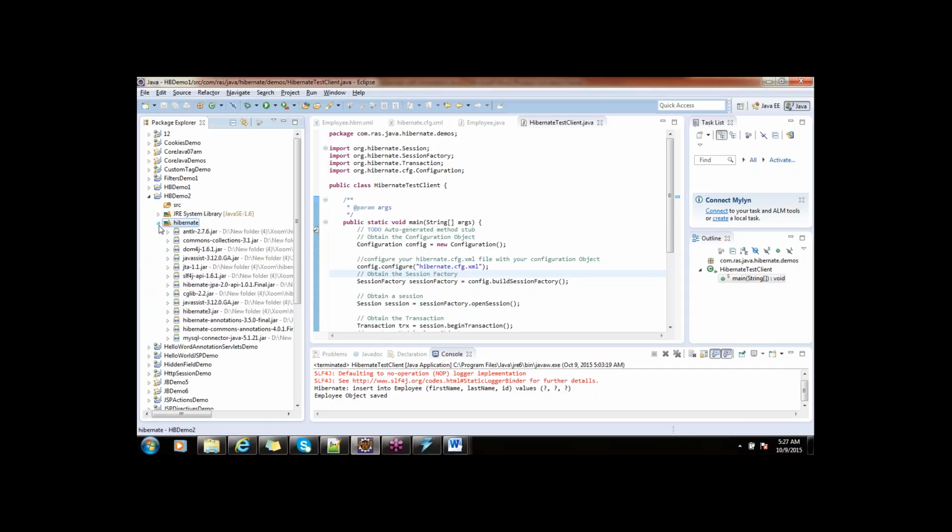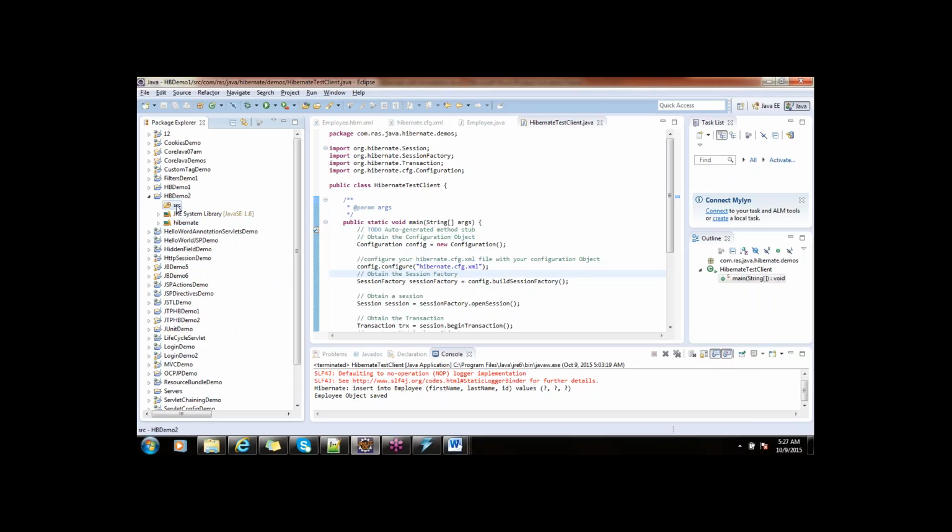And in my source, I am making use of the same thing. Copy and paste. In my source, I need the Hibernate CFG XML file.